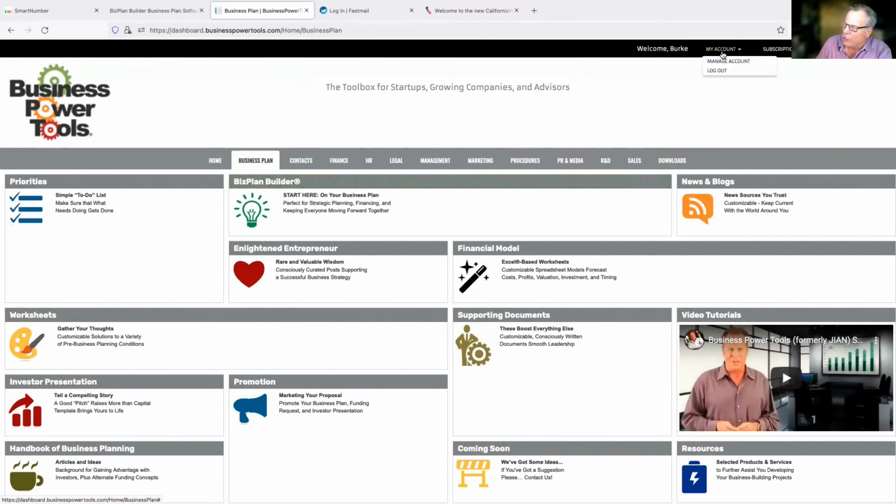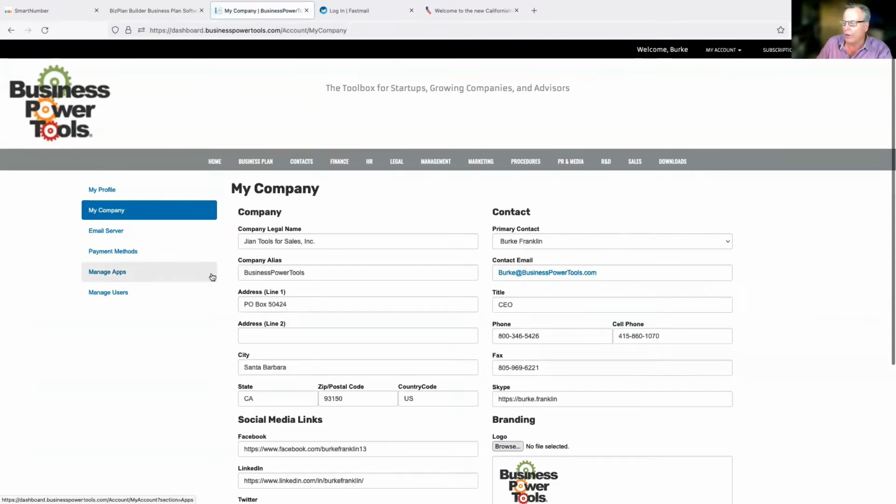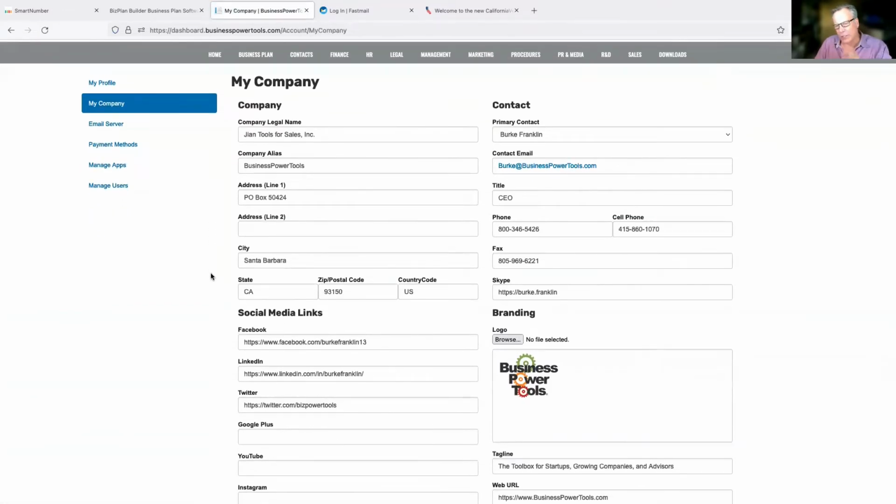But first, let me show you the upper right here, where let's get into this. You want to set this up first. We get to my account and it says manage account. You want to click that. Of course, your name and password will all drop in here and you can change that. But we go to my company and this is where you're going to fill in. This is really the first thing you want to do because when you open up the business plan or any of the documents, this information, if it's called for in that document, will automatically appear. So it'll save you a ton of typing, if nothing else. It just gets it all in there for you.